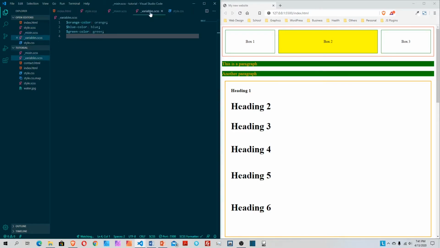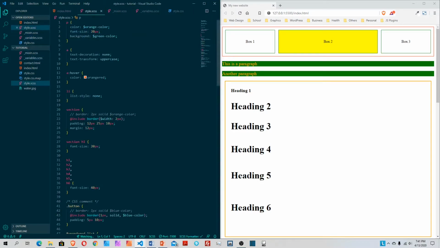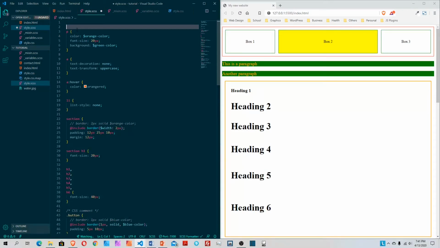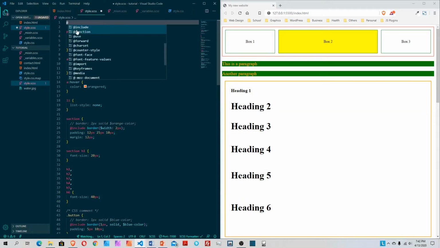So we need to bring these two files inside our style.scss file. To do so, all you have to do is the @import rule, quotation mark, and our file's name, variables, and semicolon.